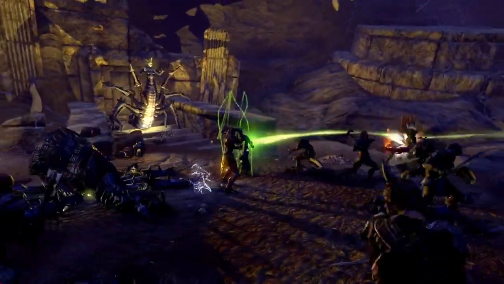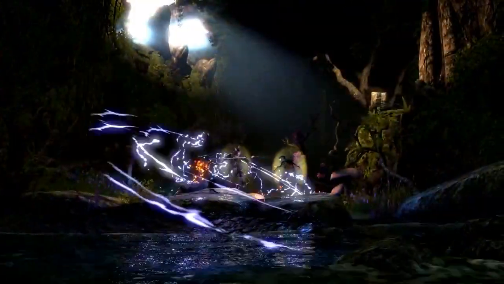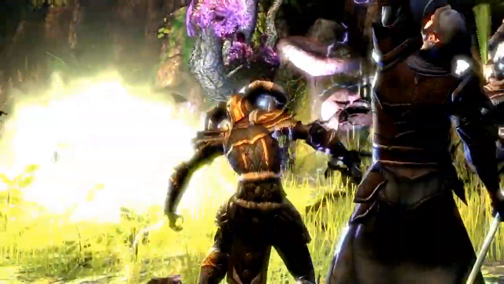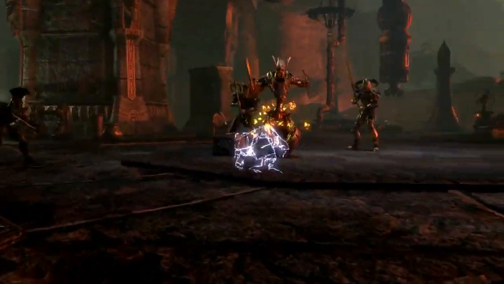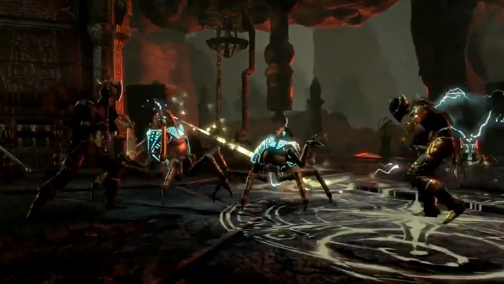Now on to the active abilities, shall we? The first one here is called Assassin's Blade. This is going to use just a tiny bit of magicka. It's going to do a little bit of magic damage, but on low health targets it's going to do an additional 270% damage.